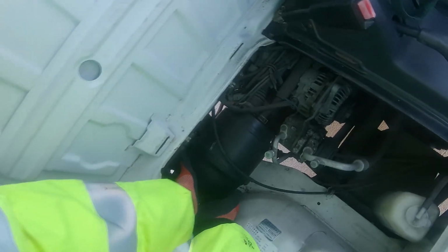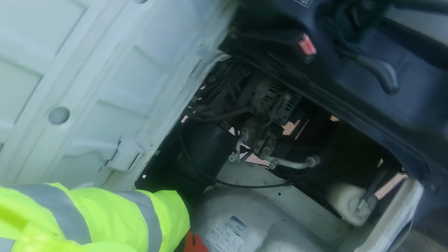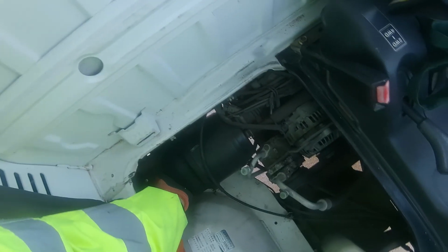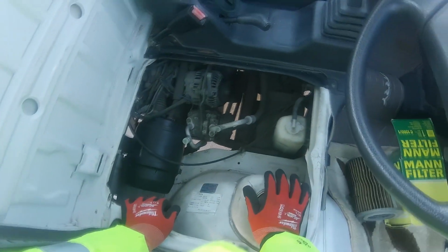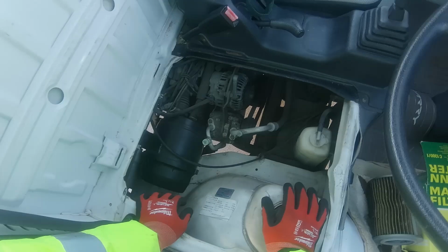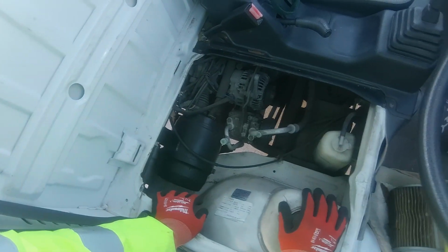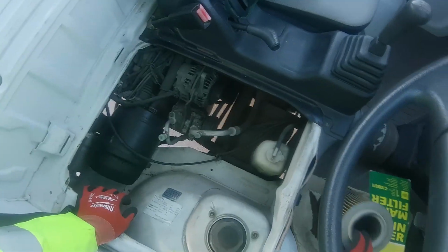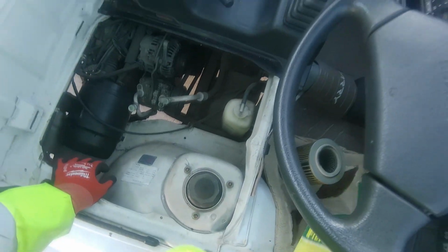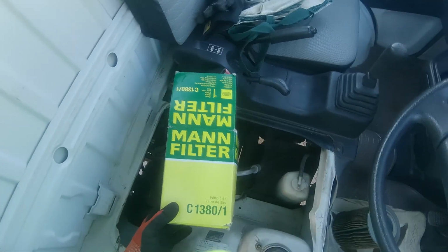Since I don't have a garage, I'm weather dependent on everything. So when the weather's good, I try to grab whatever I have and go out and do the maintenance as far as simple things like this. So I always like to have at least one extra in stock, and once that one is depleted, then I'll order 2 more, usually air filters, oil, all that small stuff. But I just wanted to give you a heads up. I'll have a list of this on the screen with all the cross references.